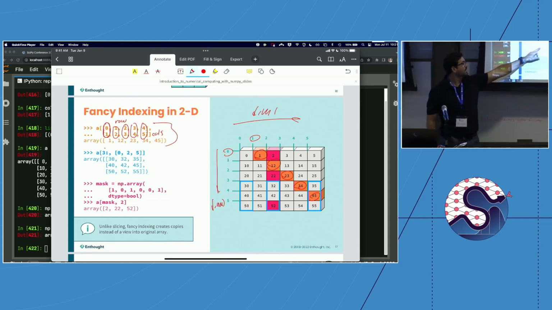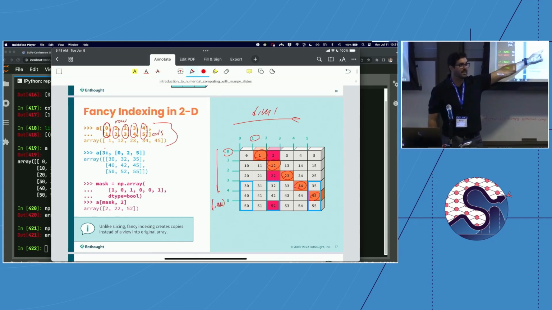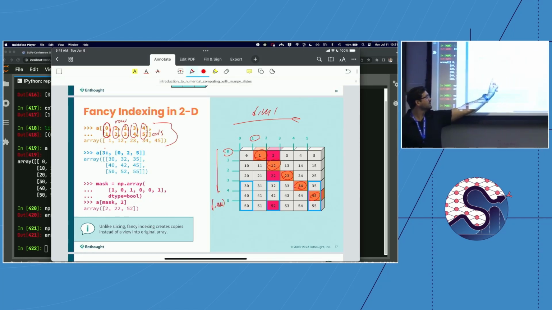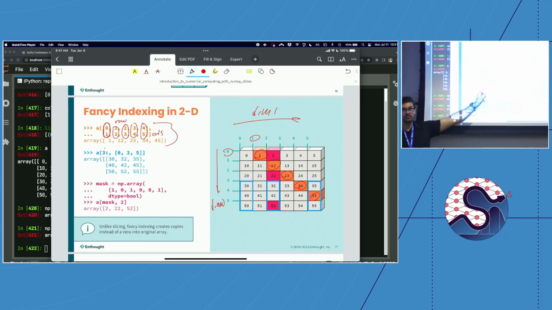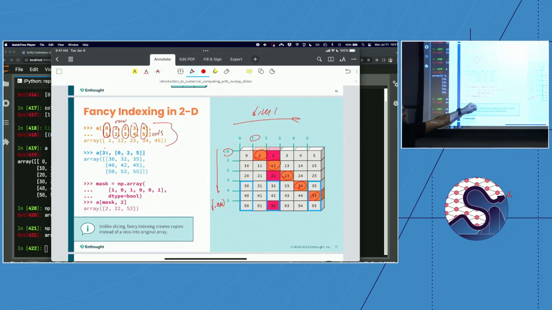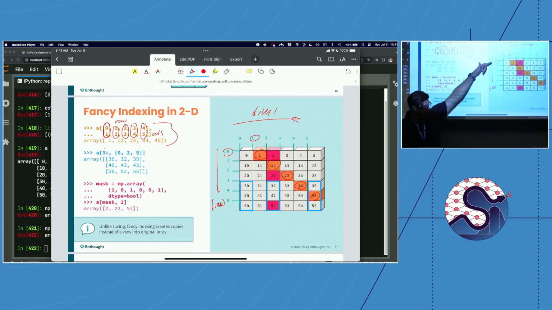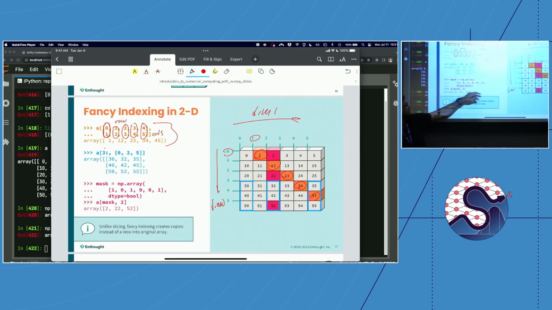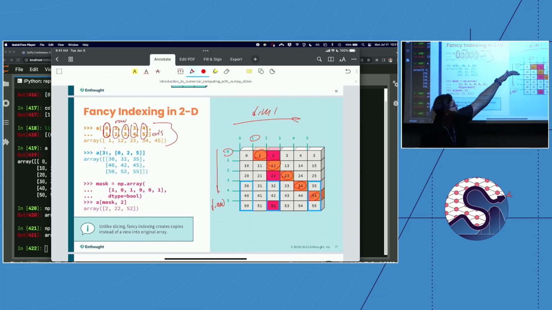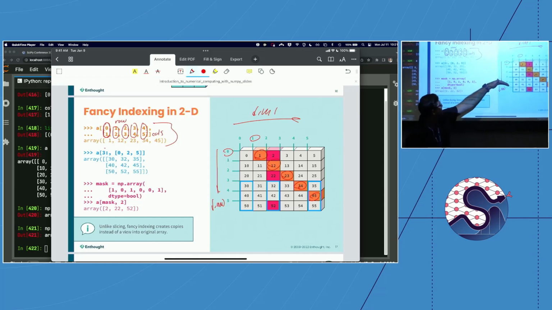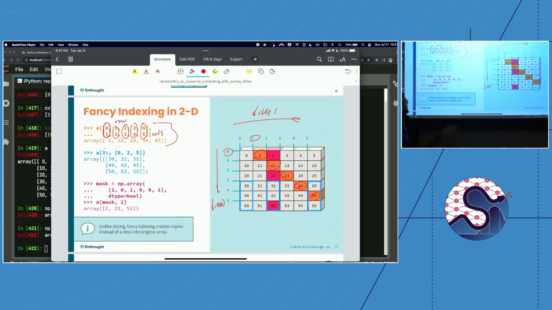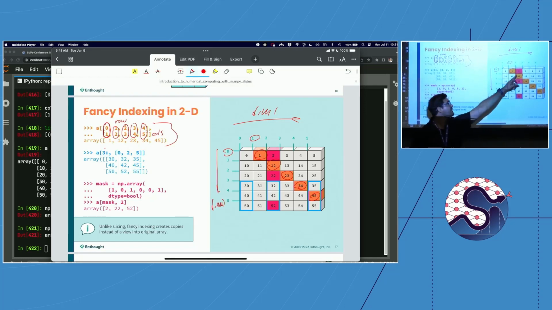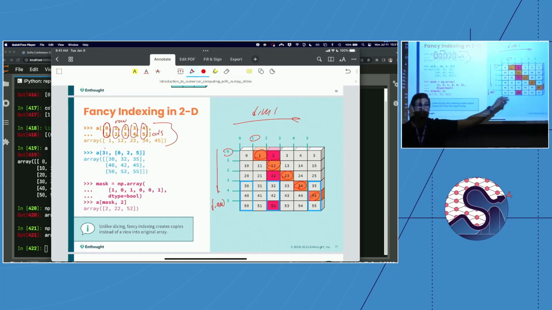5. This last one, we're creating this Boolean mask where 1s get evaluated to true, 0s get evaluated to false. So if we put that mask in terms of the 0th dimension, true, false, true, false, false, true, all of which get applied to the second column, which gives us 2, 22, 52.